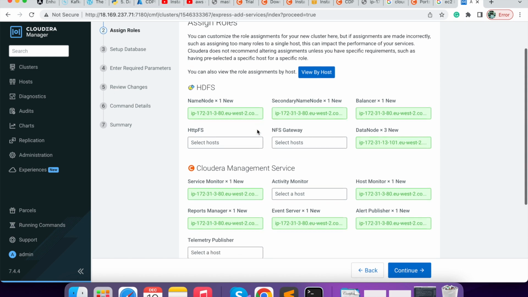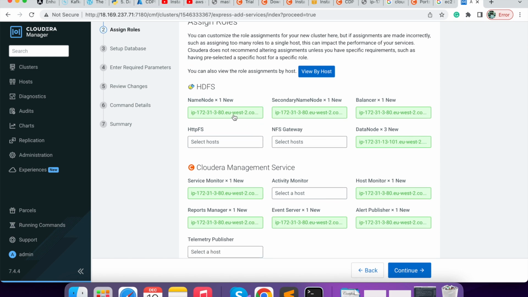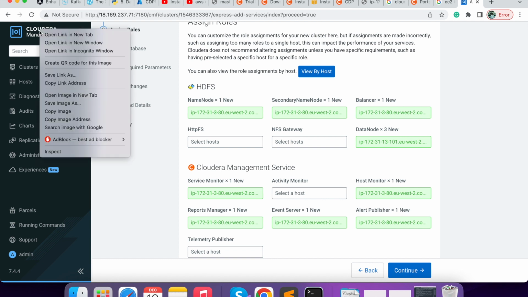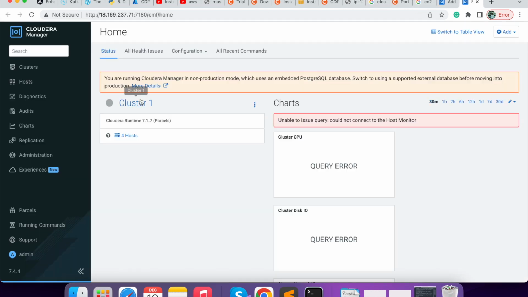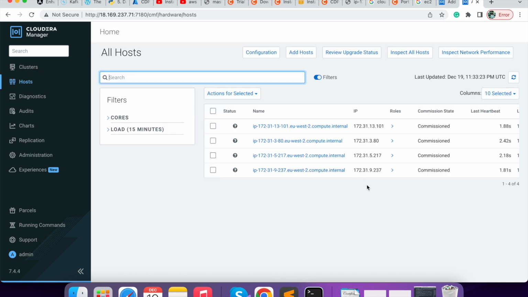So now for HDFS, name node is my master one. To make it more clear, I can just go to hosts, all hosts, and I can see all the details.